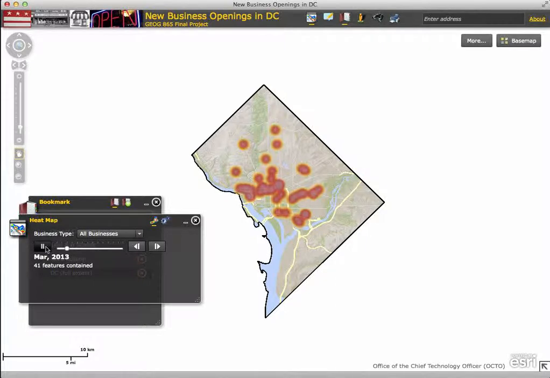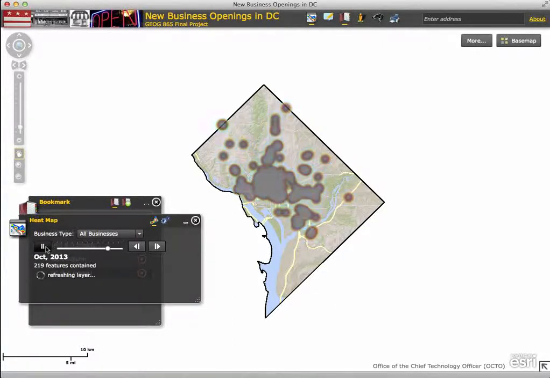And so this is cumulative, and so it just keeps on adding every month the new businesses that open. So I thought this was a neat little feature, more for presentation purposes, but just a way to see, okay, for a particular month, where did the businesses open up throughout the city.